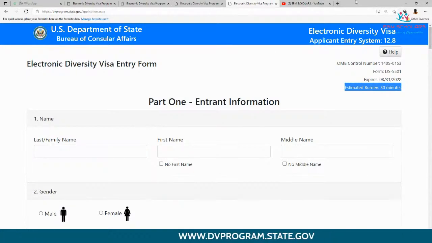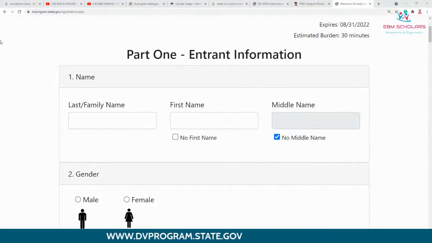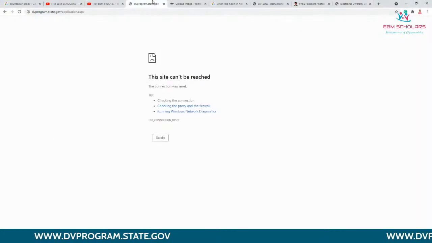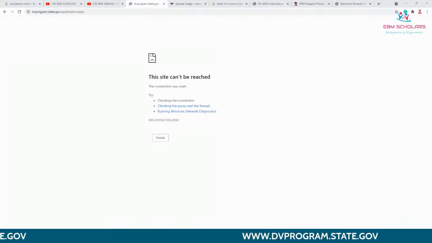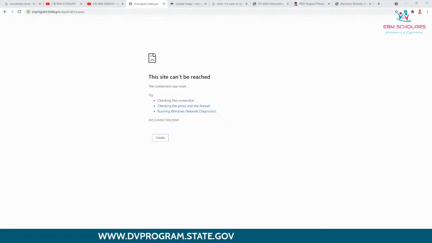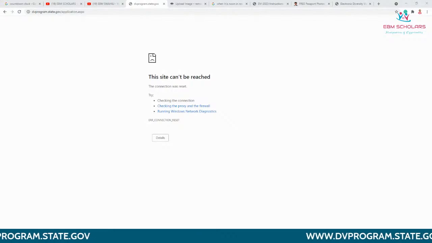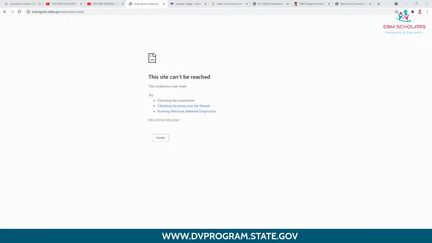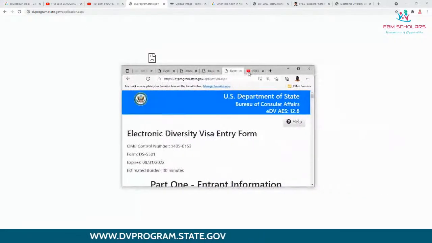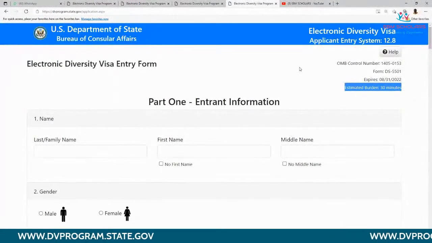When you go to submit the form, it will say the page cannot be found. That is what happens when you take a longer time. Remember, you haven't submitted yet, so you have to start another application from the beginning.